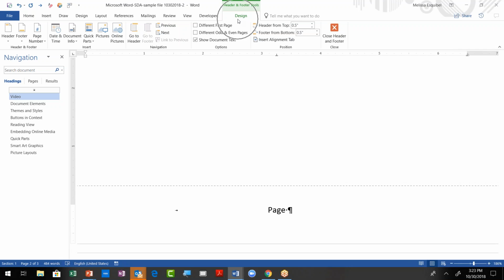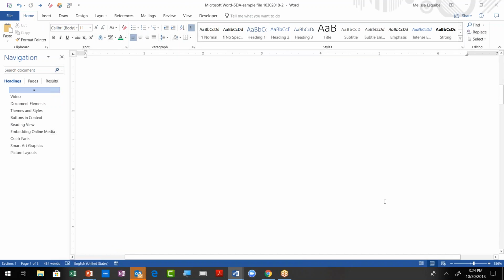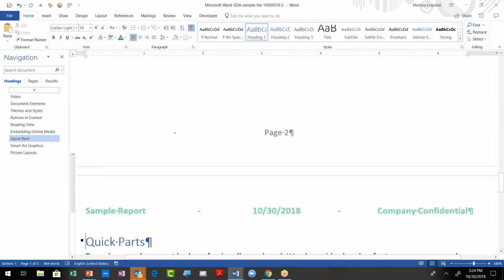And then up here in the Header Footer Design tab, toward the left, I'm just going to insert the page number. I always use current position. I always use plain number. Feel free to experiment with those styles, but I start out plain, and then whatever format I apply to it, it works. So this now is automatic. So from the very first page, there's my page 1, 2, and 3.